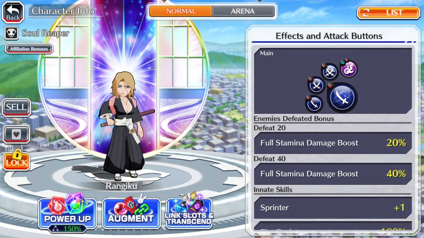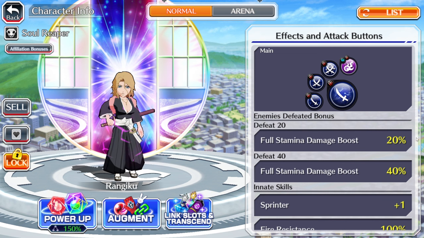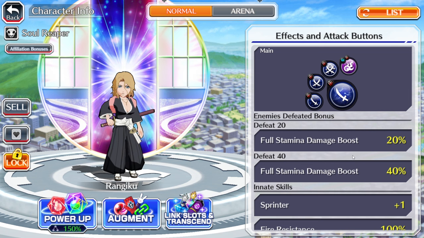With that said, though, if we have a look at her skills, what actually makes her a good character, it really comes down to the damage output. For starters, she has 2 enemies defeated bonuses. After defeating 20 enemies, she gets a 20% full stamina damage boost. And then after 40 kills, which she can easily get, and it also means that she can get this max bonus in guild quest content, she then gets an additional 40% more damage at full stamina. That's really high. So essentially, she has a 60% full stamina damage boost.